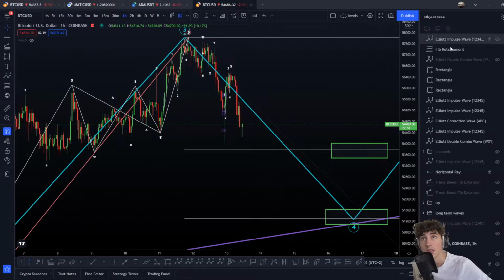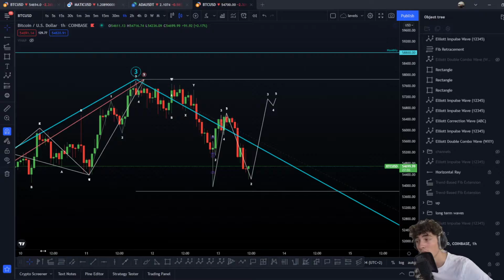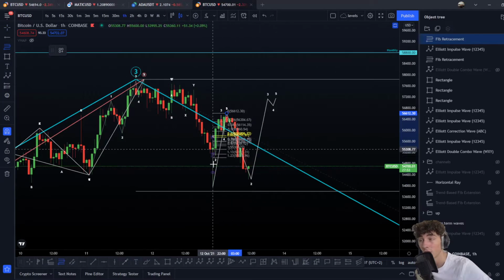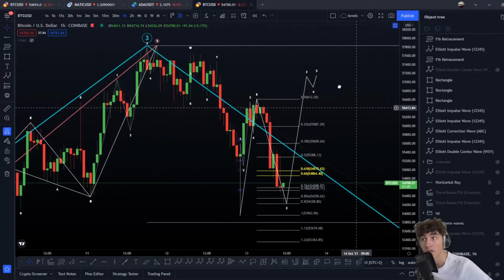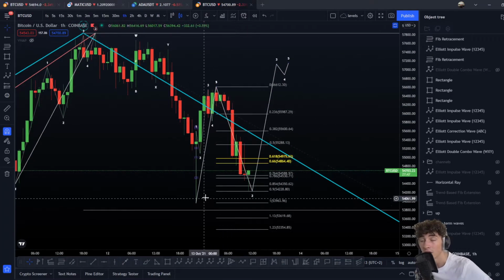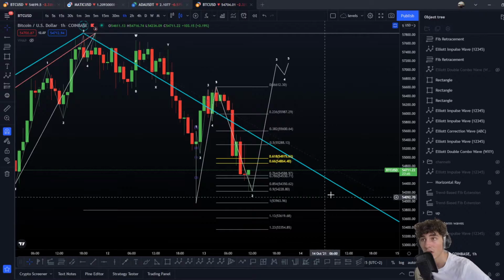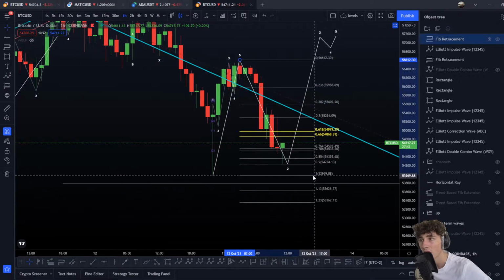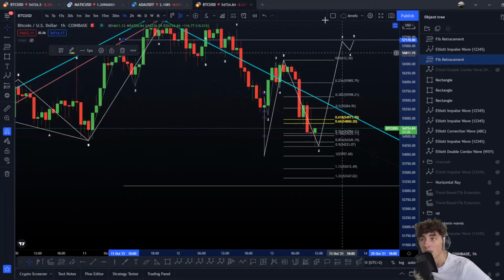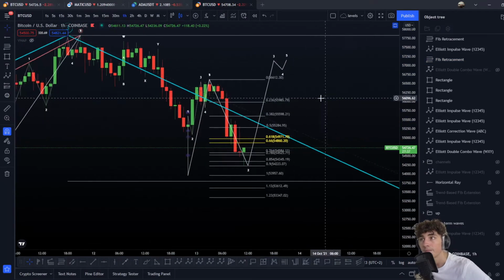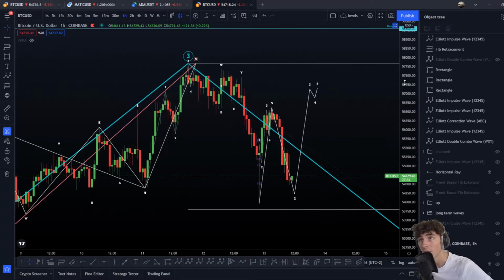If we are not in this WXY but we are already bullish, what can we expect here? First of all, because we have possible 5 waves inside, on the other side we can read 5 waves, so that's still okay. Here, we can see that we have done almost a 90% retracement. I don't know if it's touched or not. No, it's not touched, but it's a big retracement already. I'm moving this. So now, if we just rocket from here, what can we expect?